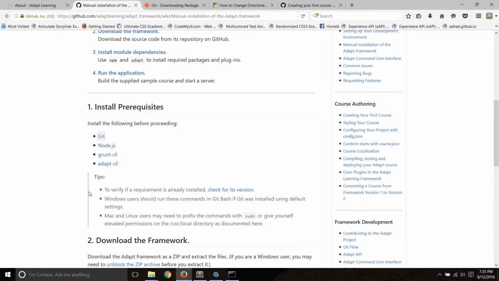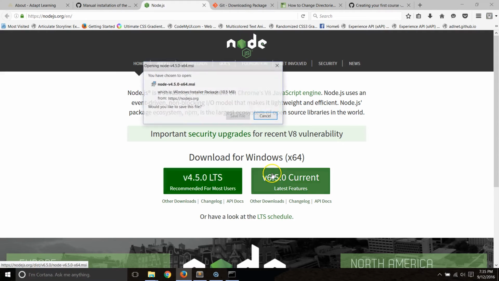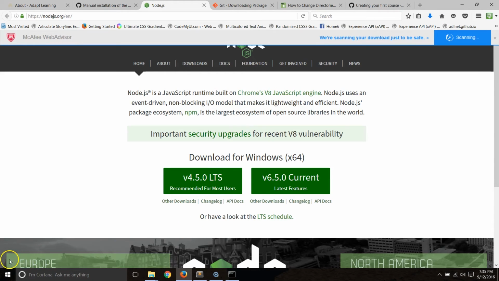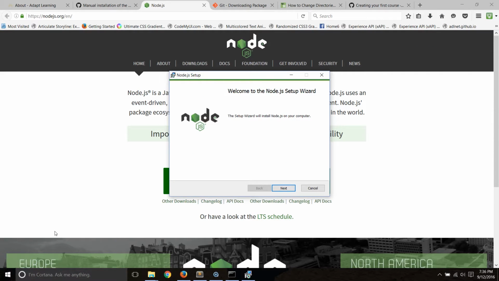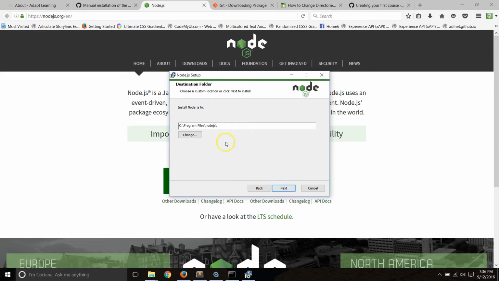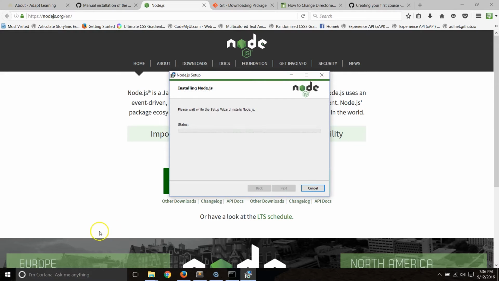Alright, so the next step, after installing Git, is to install Node.js. So we'll go ahead and open that, and then we want to download for Windows, so we want the recommended for most users. I'll grab this one because this is what I did before and it worked. Then you want to locate that executable file and install. I'm just going to click next through these things, in my program files once again. Next, and install. Now I'm going to let this run and install.